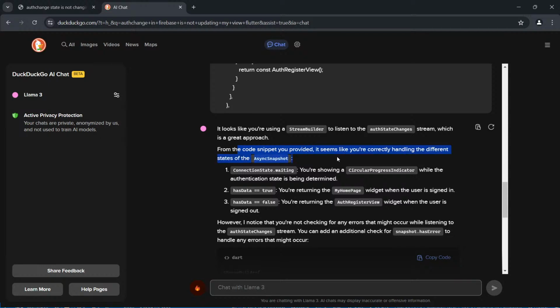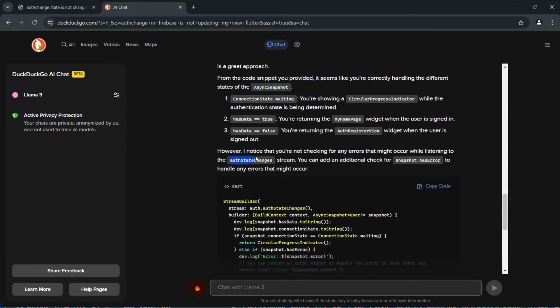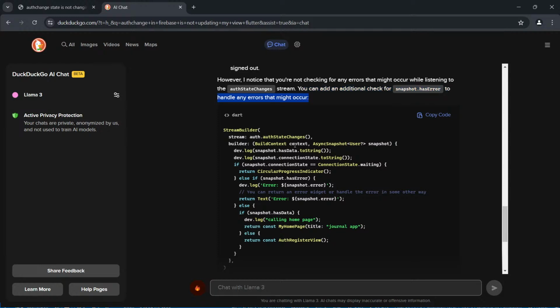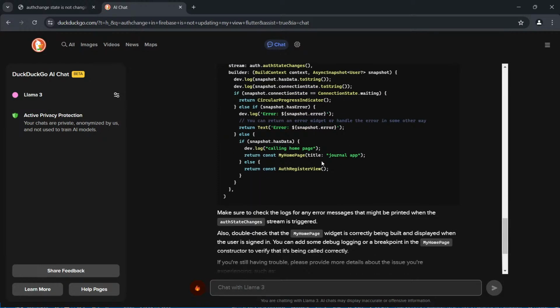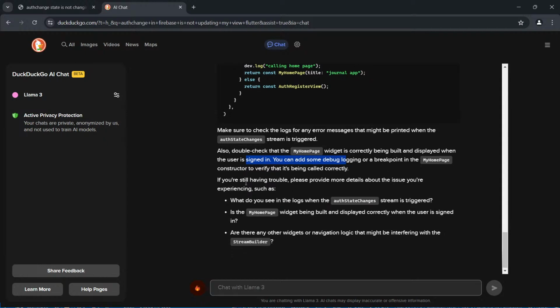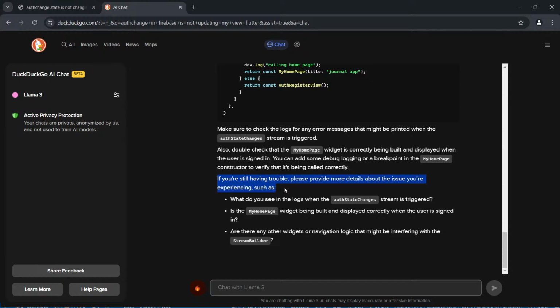From the snippet you provided, it seems like you're correctly handling the different states. However, you're not checking for any errors that might occur while listening to the stream. You can add an additional check for hasError. Make sure to check the logs for any error message. We are not getting any of this. You can add some debugging logging in the MyHomePage constructor to verify that it's being called correctly.